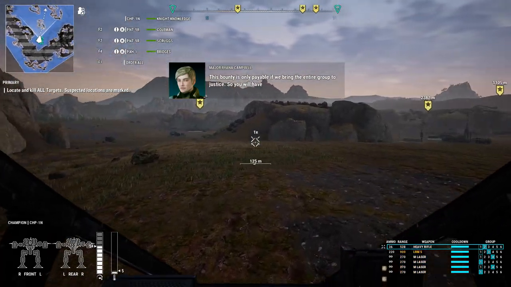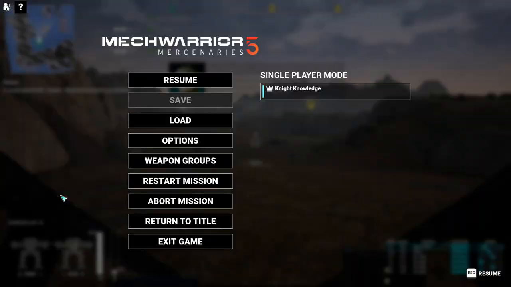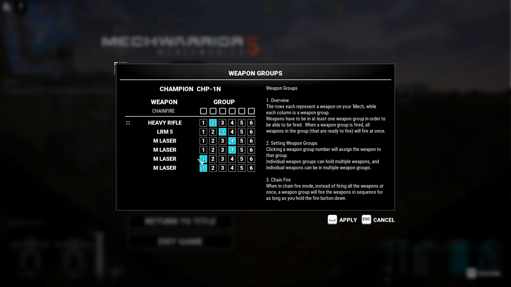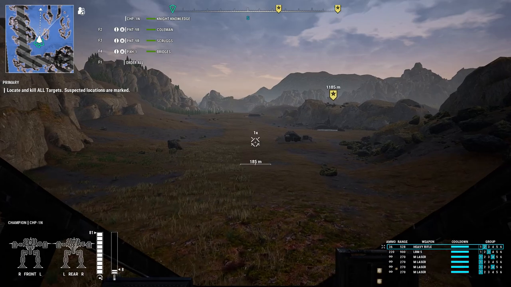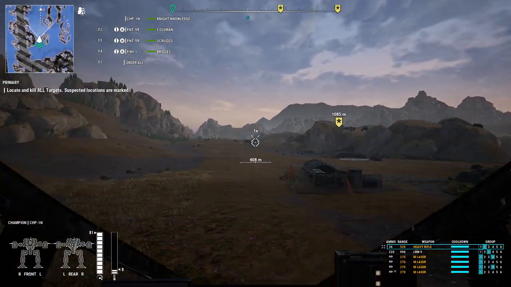As you can see, with the champion mech, that's not good. The champion mech has a jet-like look to it. Okay, so let me just get my things ready. Okay, there we go. So 1, 2, 3, apply. I didn't do that beforehand. Yeah, it looks like a jet with legs.